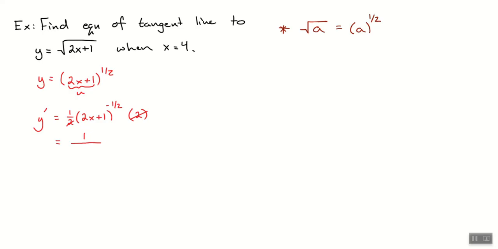Now, if you answered 2x plus 1 to the negative 1/2, you're not wrong, but a negative exponent just switches, right? If it's in the numerator, it goes to the denominator or vice versa. At this point, I don't have any issue, because the only reason that I changed this is to make the derivative easy. You can keep it to the 1/2 power if you'd rather. It's natural for me, once I'm not doing a derivative anymore, to do this. If you don't like this, that's fine. You can simply do this instead. I prefer this one. I don't know why. Purely out of curiosity, they're both equally good and work well. Which one do you prefer, A or B?